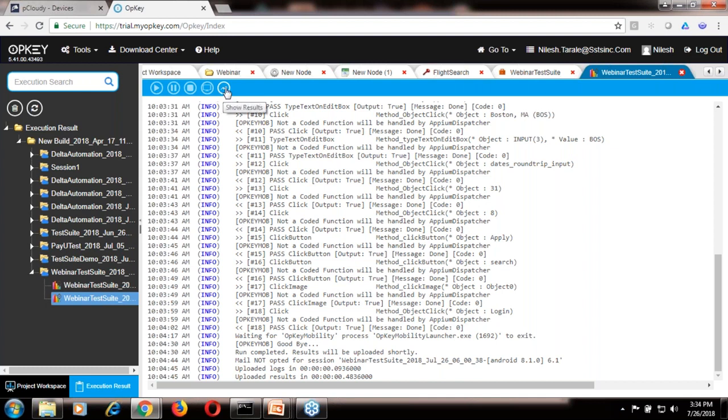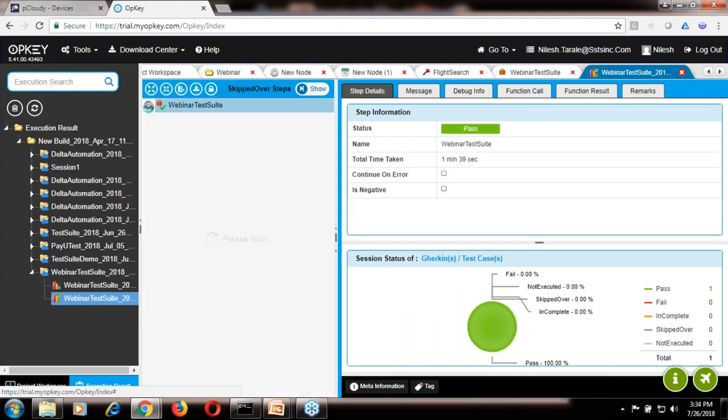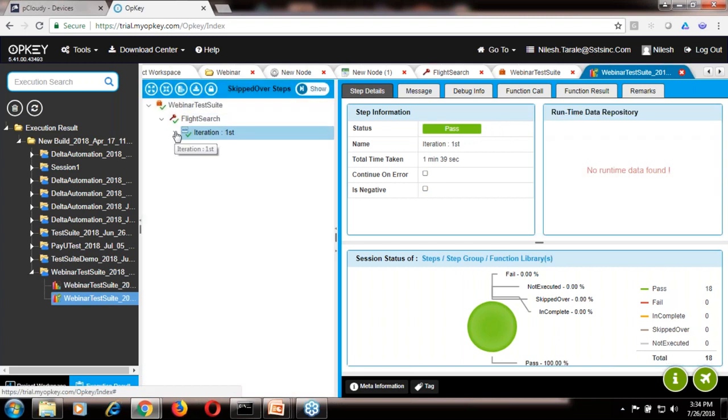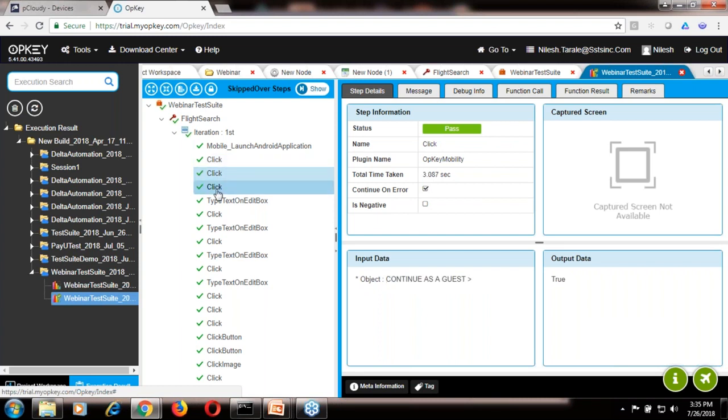So this is the tab where you can get the results. If I click on show results, you will see the results for the entire test suite. Okay, so this is the test suite, this is the test case which you have seen, and this is the first iteration, where you can see these many steps which we have executed here, right? For each test case, whether it is pass or fail, how long it took, all those things will be available. We do have an option to capture the screenshots for each step when you try to execute it. Let's see that this time. I'll re-execute it once so you can quickly see the devices, right? So this way you can also go and see the entire test report.